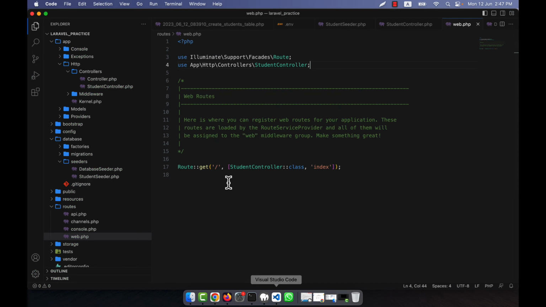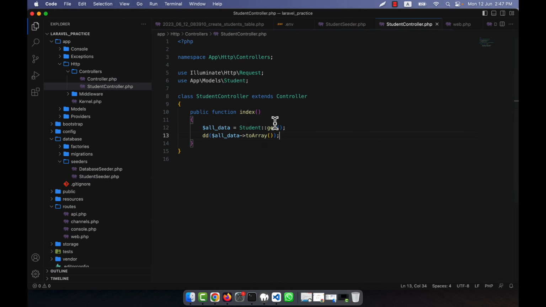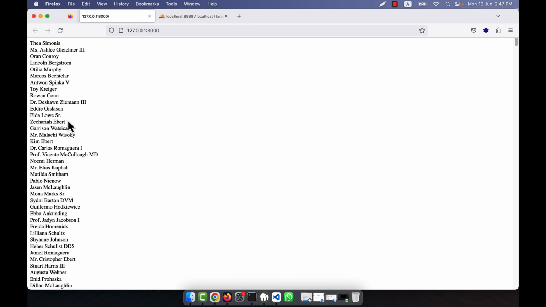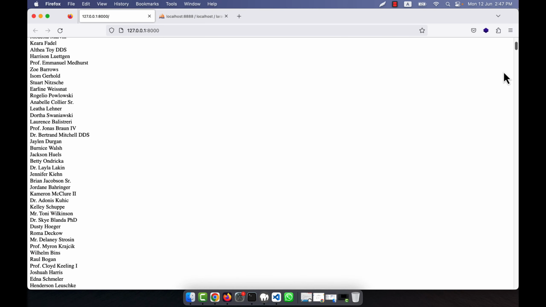If I want a better format, then instead of dd I am just going to call a foreach loop, allData as item. Okay, so here I am going to show the item's student name only. For example, I am going to show the name, not the email, only the name. So if I refresh it, you will see that all the 5000 students' names are here.